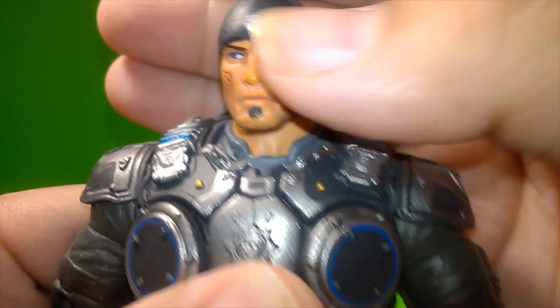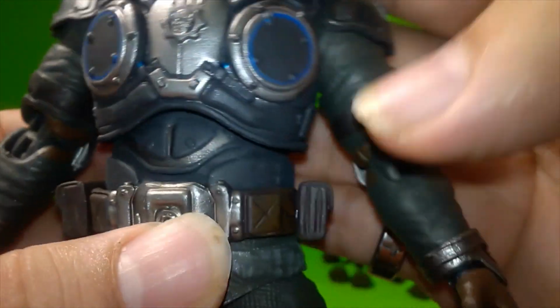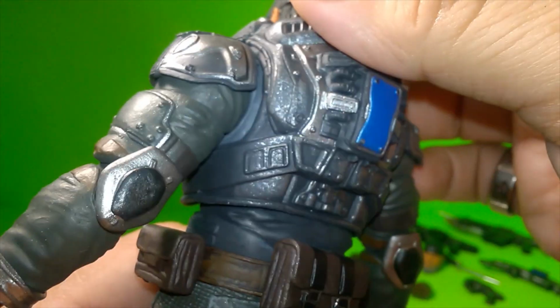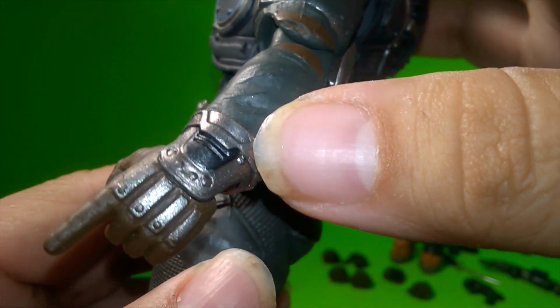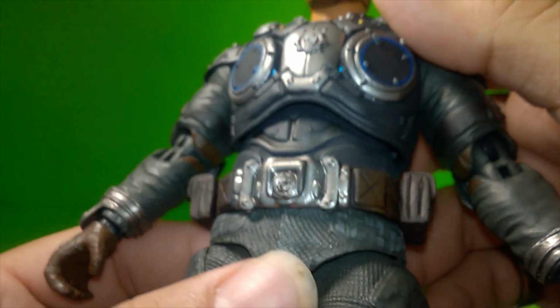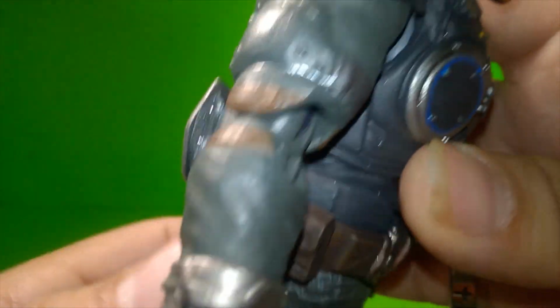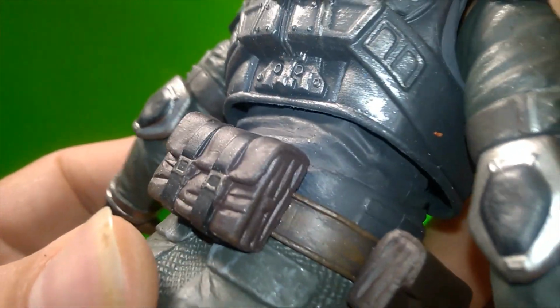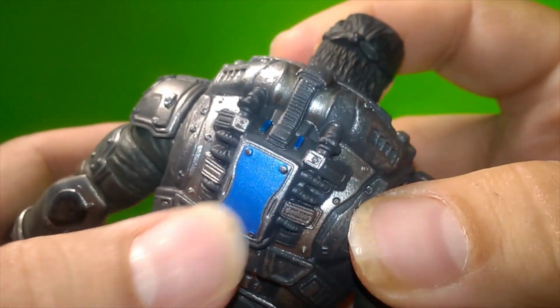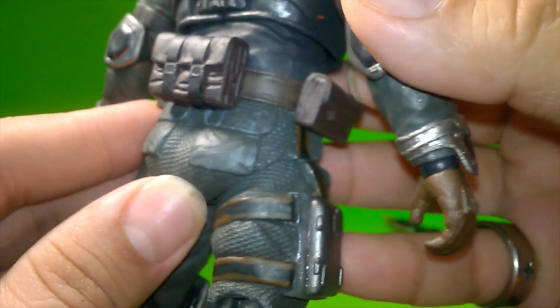the silver chrome all over his body with the Gears crest there with the skull face, the highlights of blue, all the highlights of blue that you see is supposed to be his shoulder pad, his elbow pads, the browns there, the silvers on those wrist gauntlets, the buckle, as you see there. Really nice pouches in brown, weathering in the gray pants. All these in the back, as you see, his pouch there with the black straps, the blue hues there. Really nice. The pouches in the back of his pants on the buttocks area.